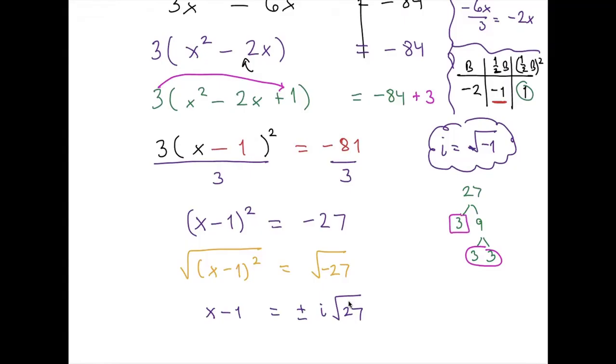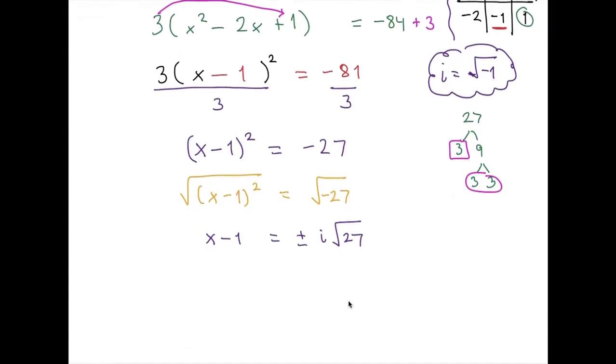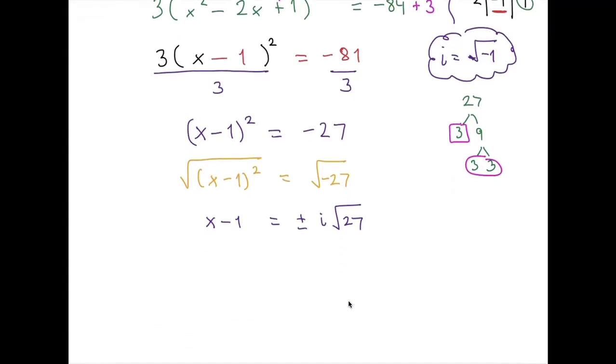So now all we have to do is come back to our problem, and we're going to write it like this. It's going to be x minus 1 equals plus or minus. I'm going to write my square root. We know that the unpaired number is 3, so we have a 3 that goes right here. And then we do have a pair of 3s, so that does come out as one 3. And we're going to put that 3 in front of the i that was already outside. So it's going to be 3i.